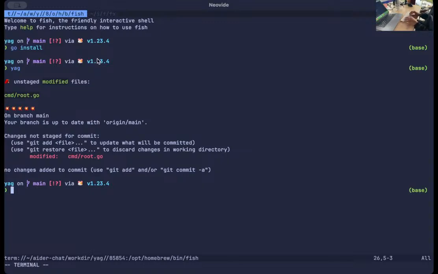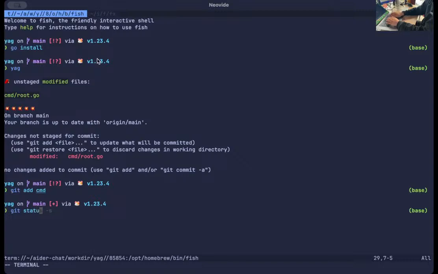All right. In the meantime, I have new files here. cmd.root has changed, so git add cmd.